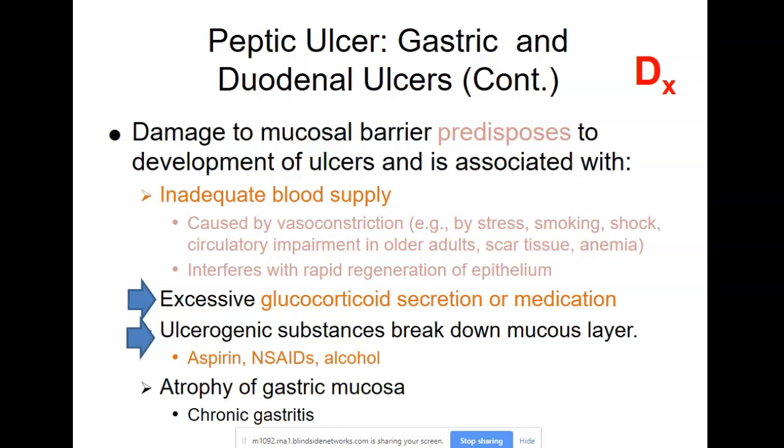Also, if you're on steroids or some other type of glucocorticoid derived medication, other things that can predispose you for ulcer formation is chronic taking of things like aspirin, the salicylic acid, NSAIDs, ibuprofen. All of these things decrease mucus presence. And then alcohol. We use alcohol in cleaning supplies because it disrupts fat. Your mucus definitely is not fat, but the way it's constructed isn't that different, and it can disrupt the mucus molecules from being sticky to each other.